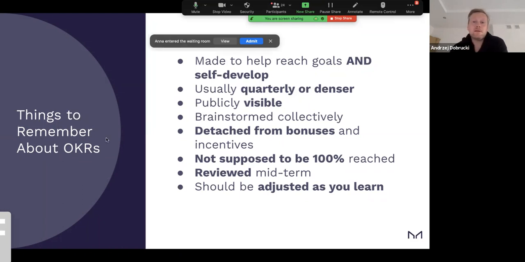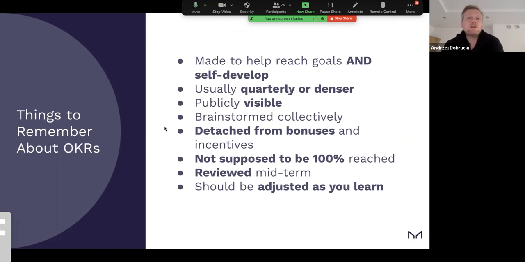more and more things are changing around us. So the market is changing, the customers are changing, the people that we're working with are changing, our products are changing, the needs are changing, everything is changing. So if we set goals for ourselves once in a year or once in 2 years, it might actually turn out that we cannot really fulfill those goals. We cannot complete them because everything has changed around us. So you can see a lot of agile approach here, and that's true. OKRs are actually very agile.